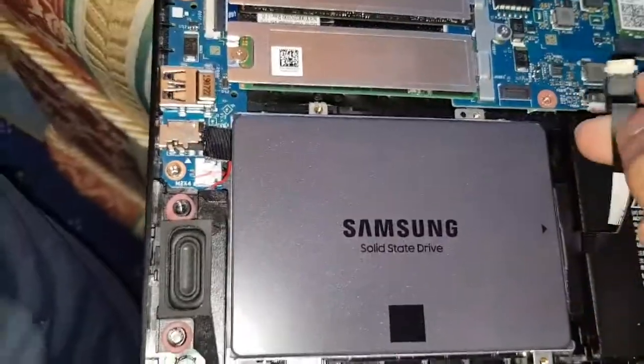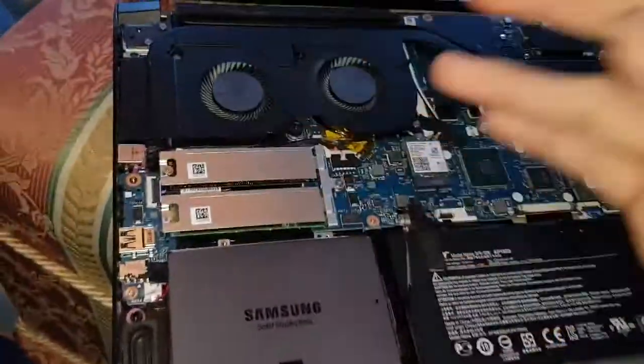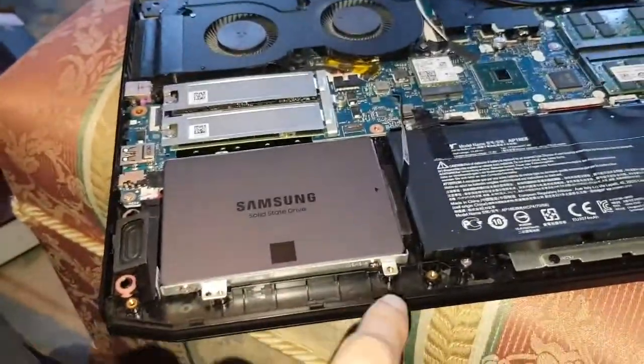want to put this connection in, which simply just slides in like that. So that's the last thing you want to do. You don't want to connect it yet. You want to put these screws on. So that's what I'm going to do now. You're putting them back into the slots that you took them out of.